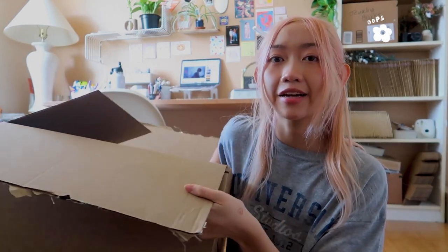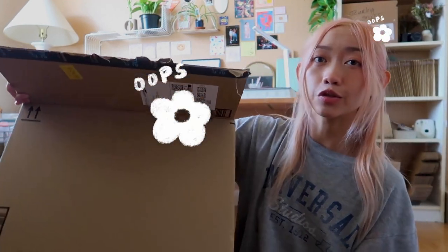One thing that no one tells you about owning your own shop or opening a small business is the sheer amount of cardboard boxes and packaging and trash that you end up with. It's just part of ordering supplies — you get them in these huge boxes and it takes a lot of space. My tactic is just to fold them up and store them in my closet in case I want to reuse them. But it's getting kind of cramped in there, I'm not going to lie.